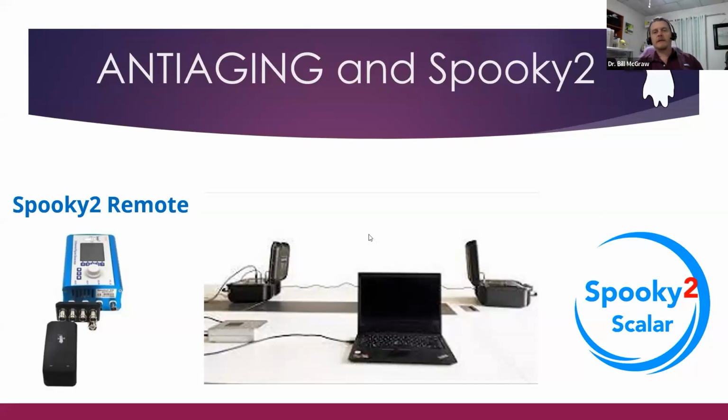And we'll be talking about how to run a scalar scan, how to do a reverse lookup, and look for frequencies associated with anti-aging. And I got to tell you, when I looked up aging and all the research and all the different web pages, I was pretty surprised at how many different ways there were to look at aging in terms of cells, breakdown of cells from free radicals, breakdown of DNA from free radicals, breakdown of organs, organ systems such as the skin or the kidneys or the heart, arterial sclerosis, and so on. So let's get into it. There's a lot of amazing information to share for this presentation.